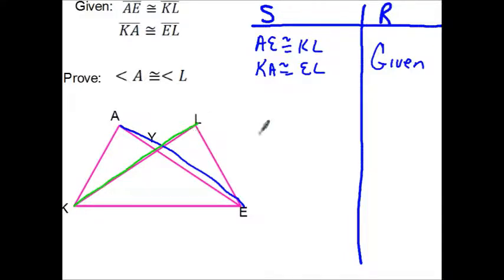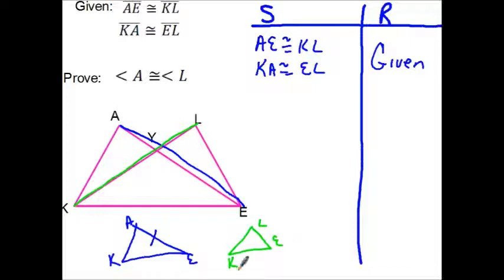Now, I don't know about you, but for me, I have a really rough go of drawing out my congruencies like that, especially if I don't have colors. So instead, I'm going to take those triangles and pull them outside. So here we go. That first triangle that I have is triangle KAE, where my tick mark is going to be on that AE. And for my second triangle, I have LEK, where I have my tick mark on KL.